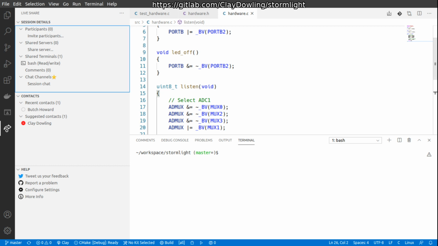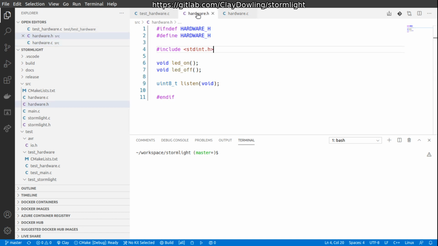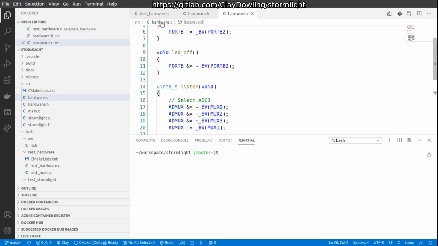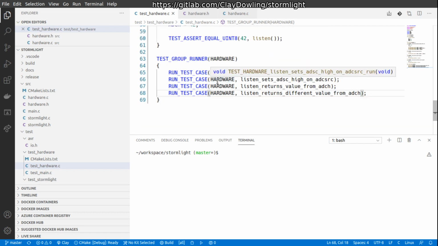All right, so let's do just a quick little walk through what we've got here again. We've moved the hardware related functions out to their own header and their own source file. Here they have their own test as well, so that we don't have to have a weird mixture of mock and not mock tests in the same file.